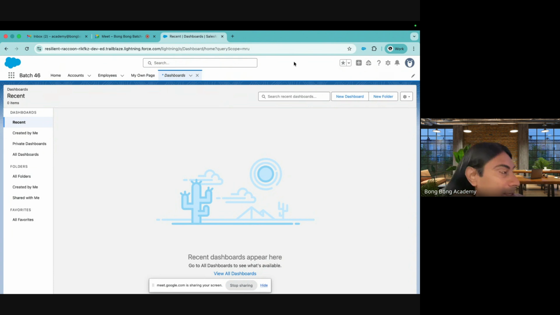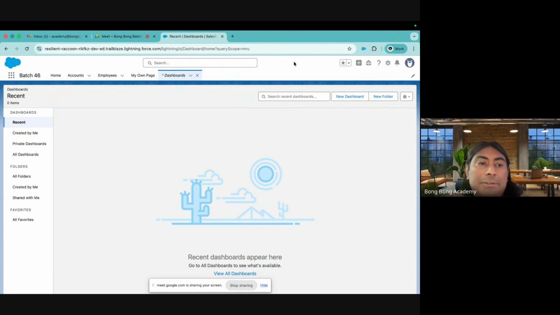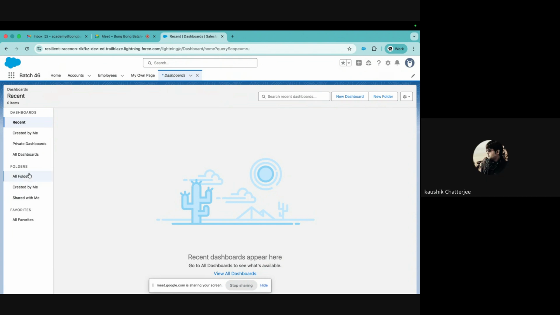What is the benefit of having a graphical representation of data rather than looking at data in reports? Reports were quite well, right? There's a tabular form of data. We saw that in the last class, right? Graphical, I think it's more adaptive because it will give the whole picture in one go. It will save time.